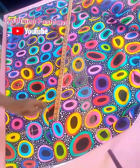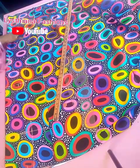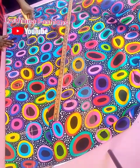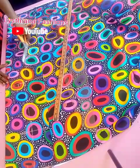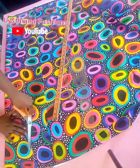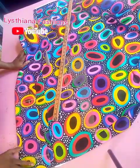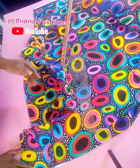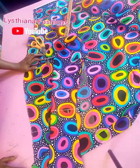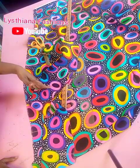So this is it for our 6 pieces. I have the link. I did only 6 pieces there. I'll put the link so that you watch it and understand it more. So with this, I'm going to cut extra 4 panels, and the one is going to have zipper allowance on the back. So I'll use this to cut that 1 zipper allowance panel and extra 4 that is looking this way. So in total, we'll have around 6 of them, and then we'll slit the one with zipper allowance. So at the end, you should have something like 7, but ordinarily it is 6.